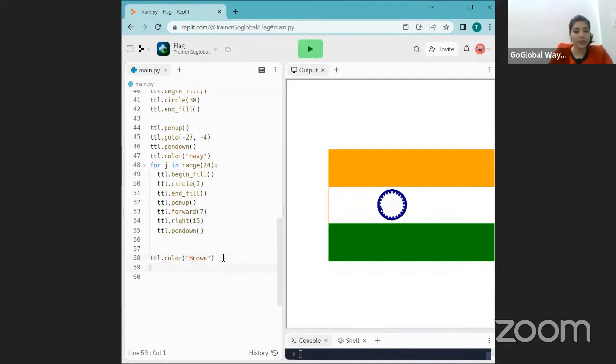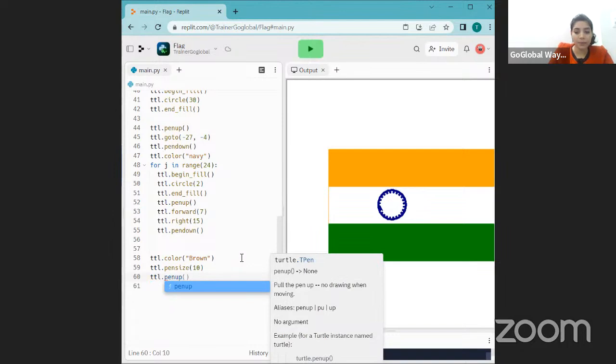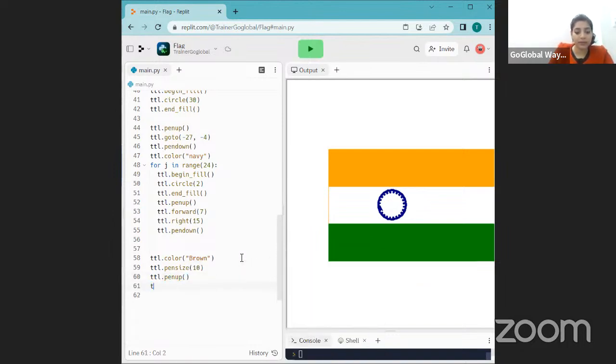Okay, and after selection of color, I will select the pen size. Pen size should be very thin. So that's why I'm taking ttl dot pen size, and the pen size will be 10. Then ttl dot pen up, then ttl dot go to the position.